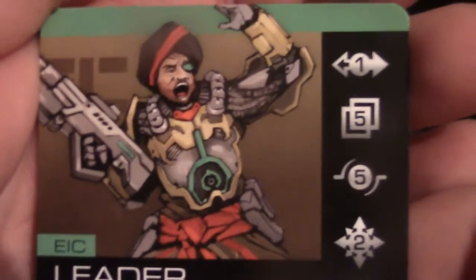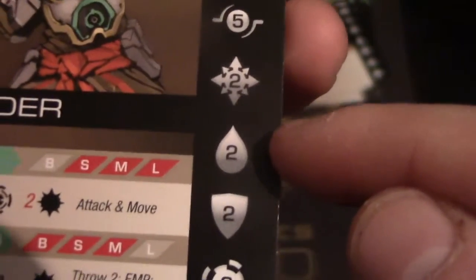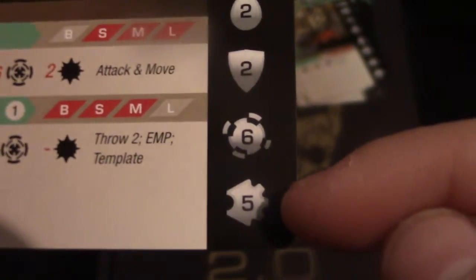Initiative modifier of 1. Reaction of 5. Courage of 5. Movement of 2. Blood of 2. Yeah, most models in this faction have got 2 health. There's 2 that have got 3, but the other 8 have got 2. Armour 2, armour failure 6, interactive 5.